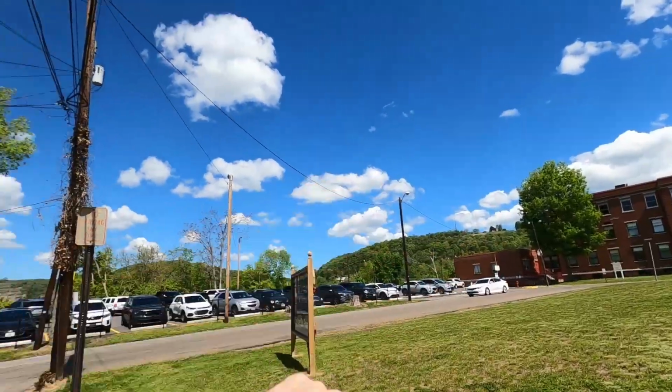I was actually coming down one of the roads. If you look on top of that hill over there, when you're coming down, you can see the layout of the bridge. But all the trees are in the way, so I couldn't get that view. So I'm down here downtown, and let's go take a walk, find out a little bit more about it.